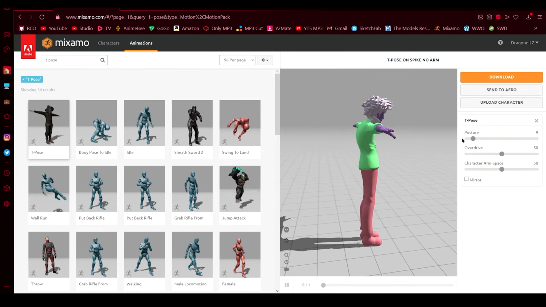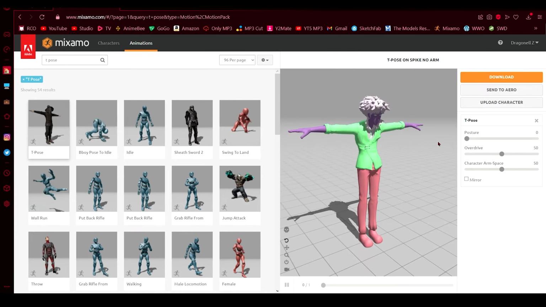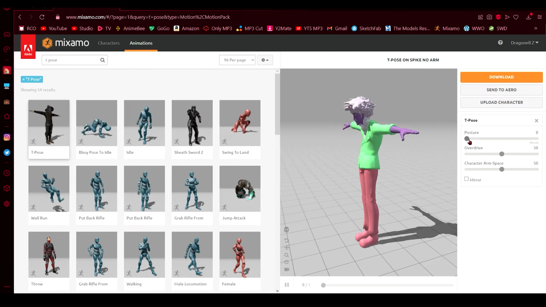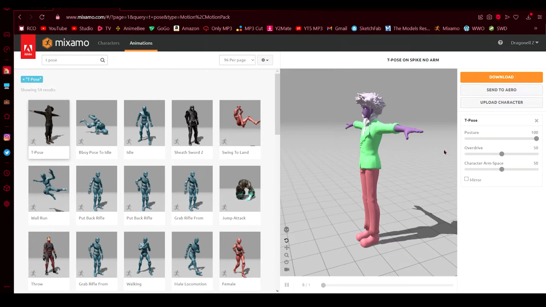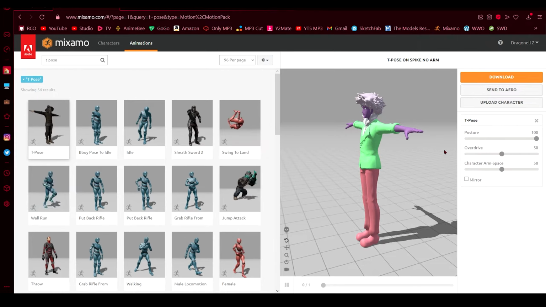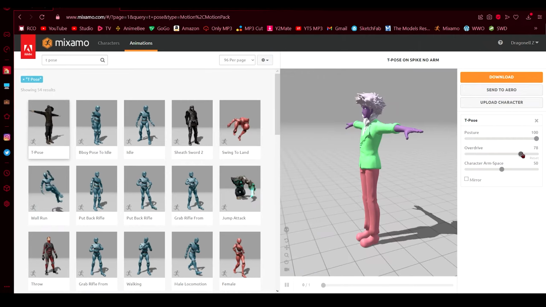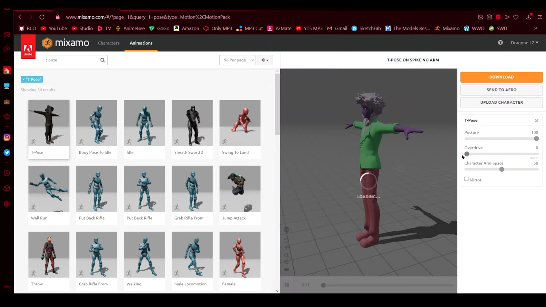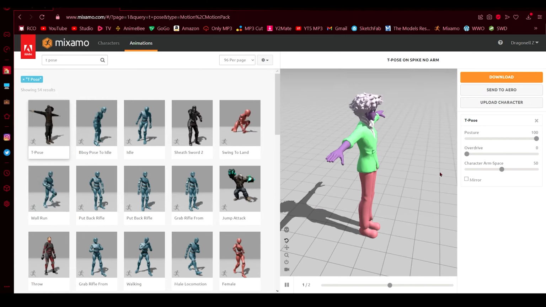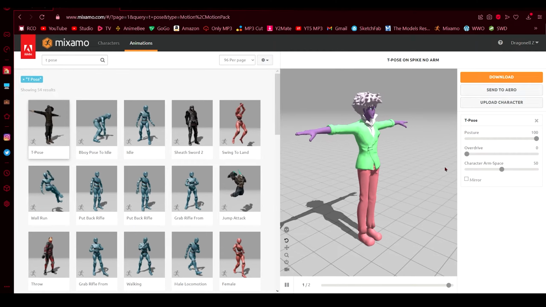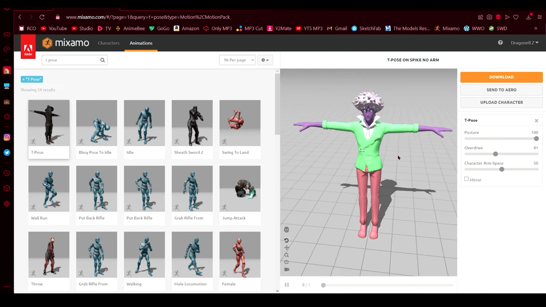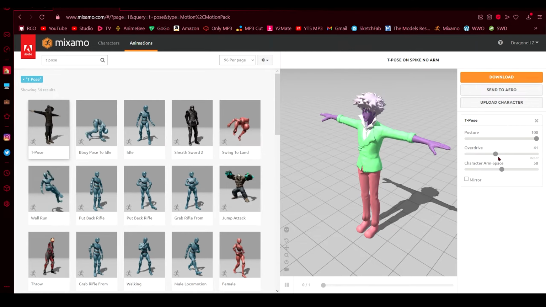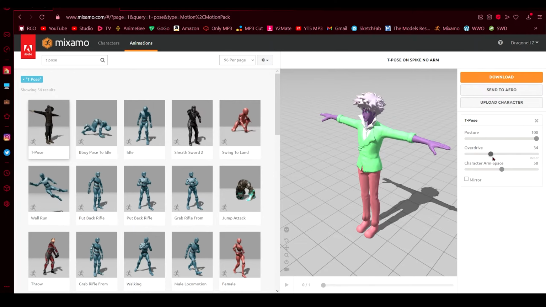As you can see, his posture is all messed up now. He's bent over a lot. He has a hunchback. I'm going to go ahead and leave it at 100. The overdrive, I'm not sure what the overdrive is, but I assume it has to do with the keyframes that will be there once you import it.